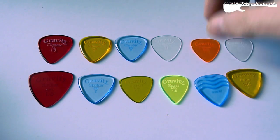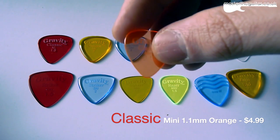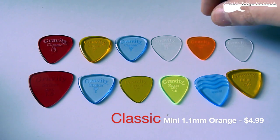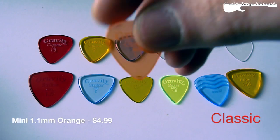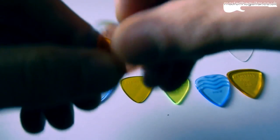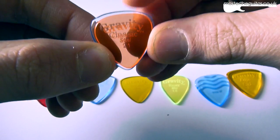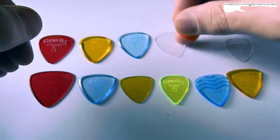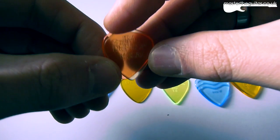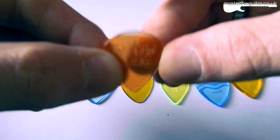Now here we have an orange classic size one. It's a little bit more of a fluorescent orange, which is quite cool, nice and 80s. And that size, I forgot to say, that's a mini. So you can see how it compares to, let me pick this one up here, the standard size. So it's ever so slightly smaller, not a huge amount, just ever so slightly smaller. If I compare it to the Jazz 3 again, you can see it's getting closer to that size. So it's maybe for players who are more familiar with that kind of smaller pick.